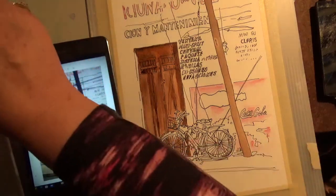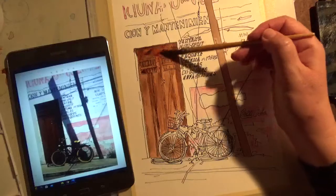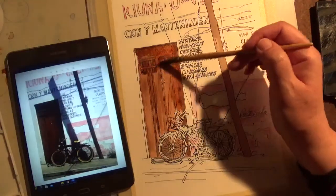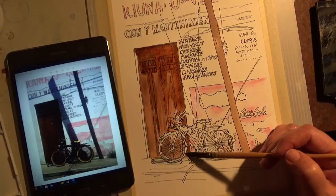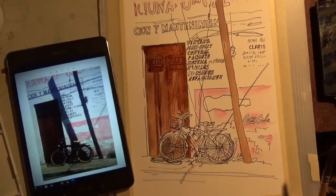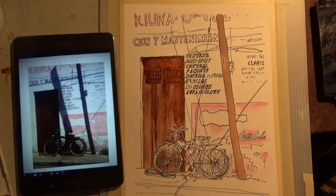I'm going to go in one more layer with a little bit more of the burnt orange here. Okay, let's tilt that a bit and bring it down a bit. You may have not seen everything. I was hoping you did.